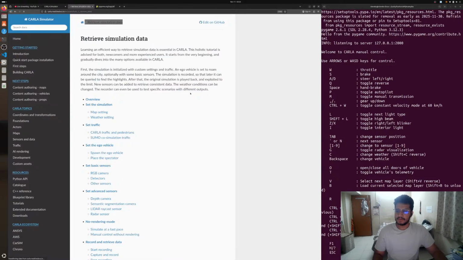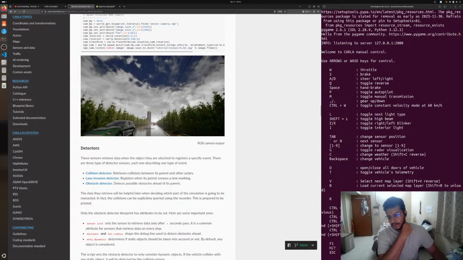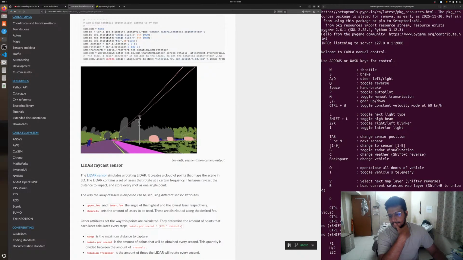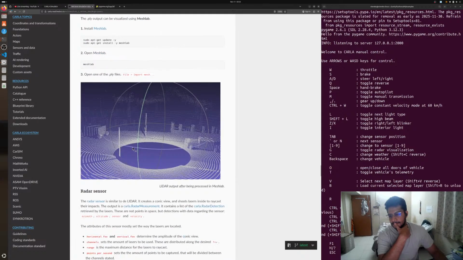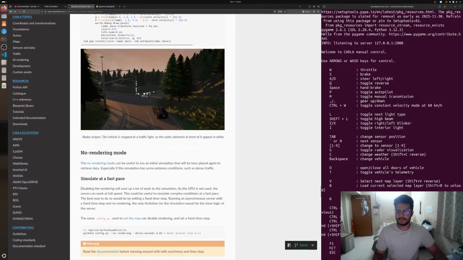So map settings. Yeah, so we need a camera, we need detectors, other sensors, depth camera. We have a LiDAR, we have a radar, we have a semantic segmentation camera also. Okay, this is quite cool.